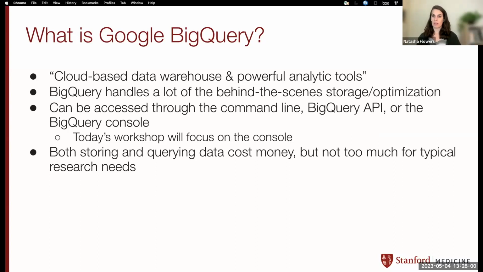There's a lot of examples of accessing it using a Jupyter notebook in the tutorials for STARR-OMOP. So we recommend that you go look at that, or in the GitLab with all the NeroStar notebooks. So this will focus more on the console and the features that are available there for quick exploration of what's available. And as a note, both storing and querying data do cost money using Google BigQuery, but it's not a ton for typical research needs, and there's ways to keep those costs pretty reasonable. So we'll talk some about that at the end.